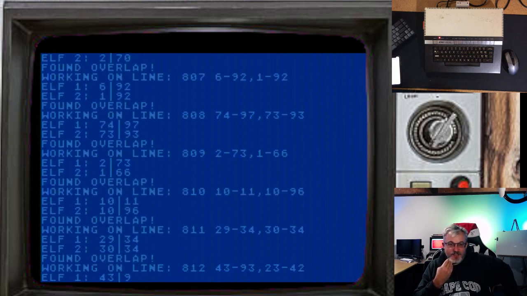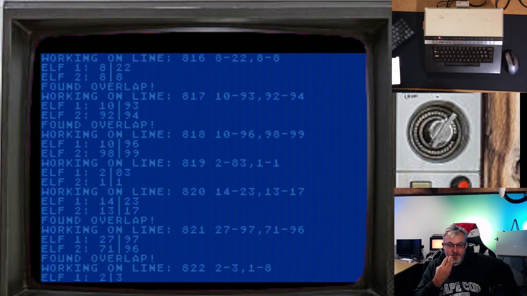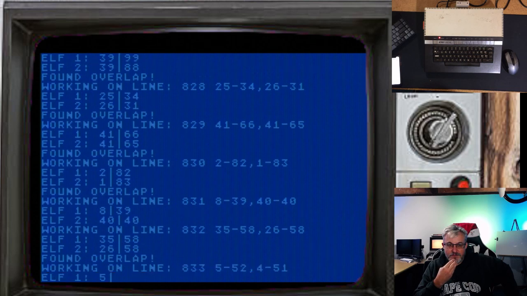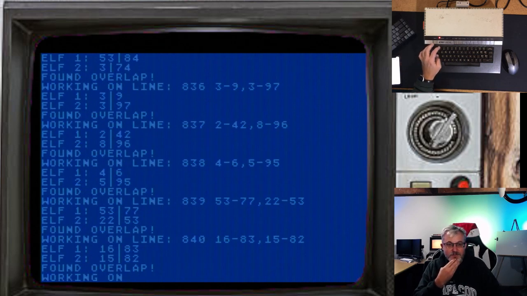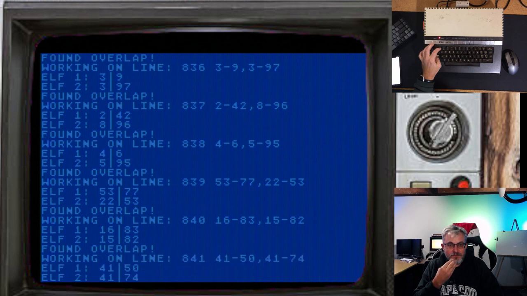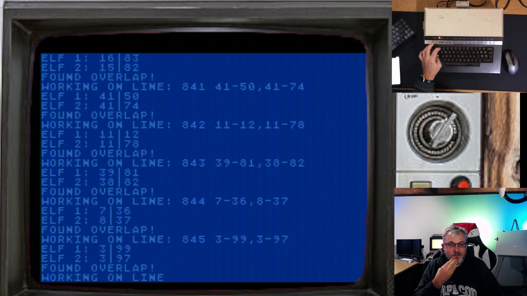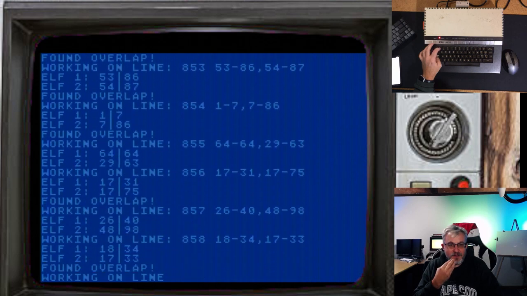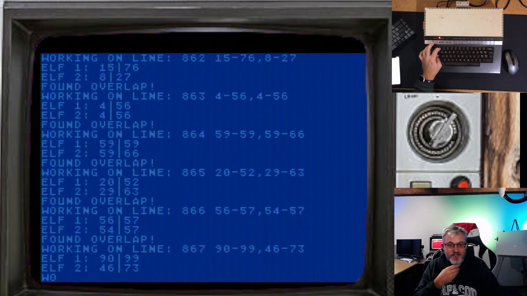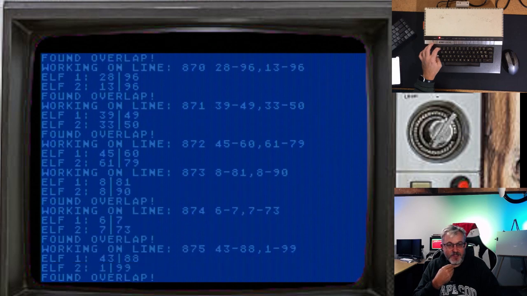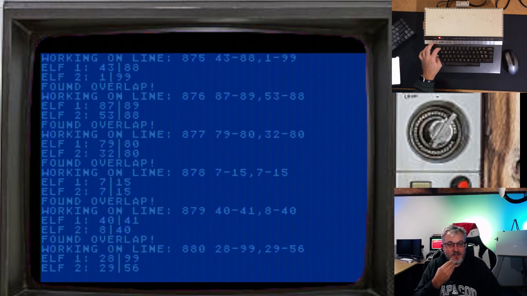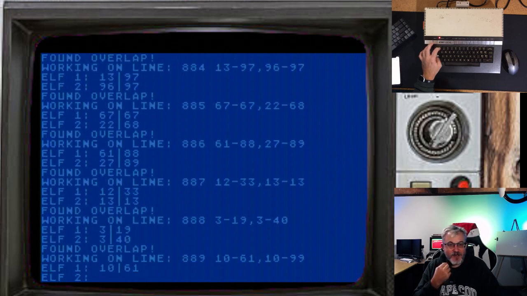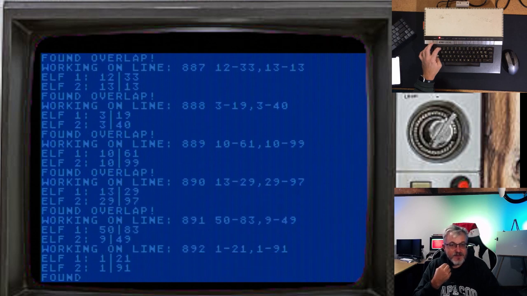20% left, 80% done. Man, there's a lot of overlaps. But there was 576 that were totally within one or the other. So we know the number's got to be higher than 576.